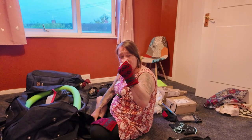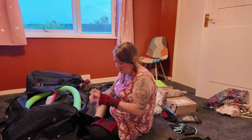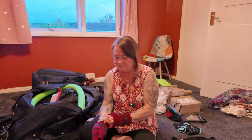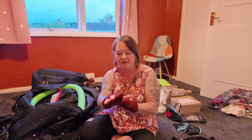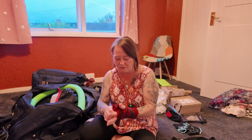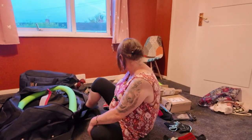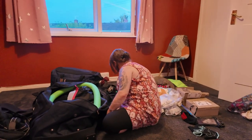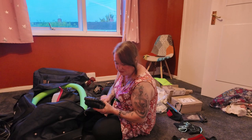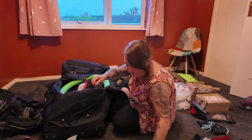And I'm just going to take these gloves, if I need them. I love these. I bought these in Peru. They're so funky. And I can still do things with them. Don't you hate gloves when you can't do anything because they've got fingers on them? I'm going to put those in the clothes now. Oh! Now you'll remember these. My beach shoes. Put them in a hole.